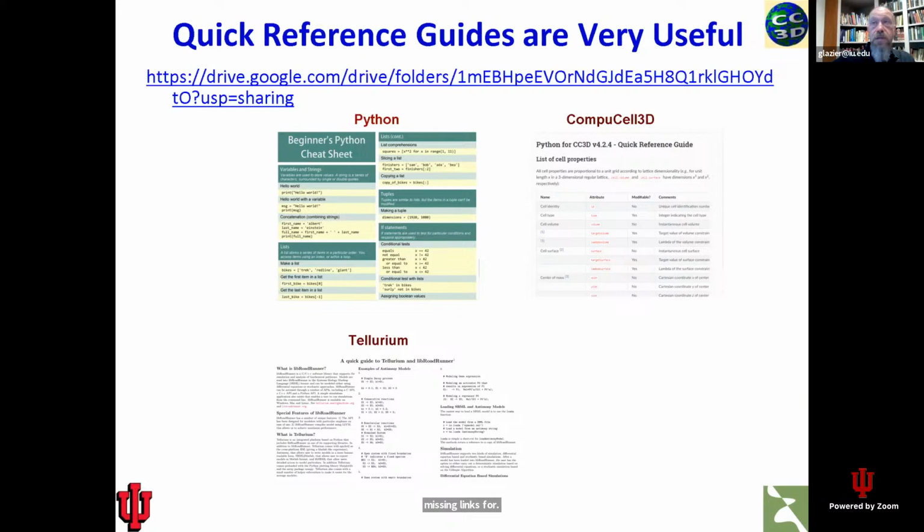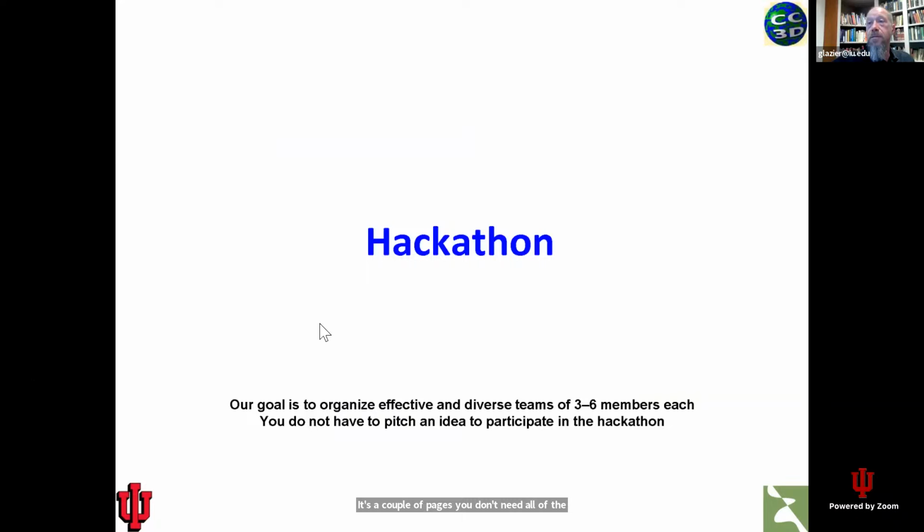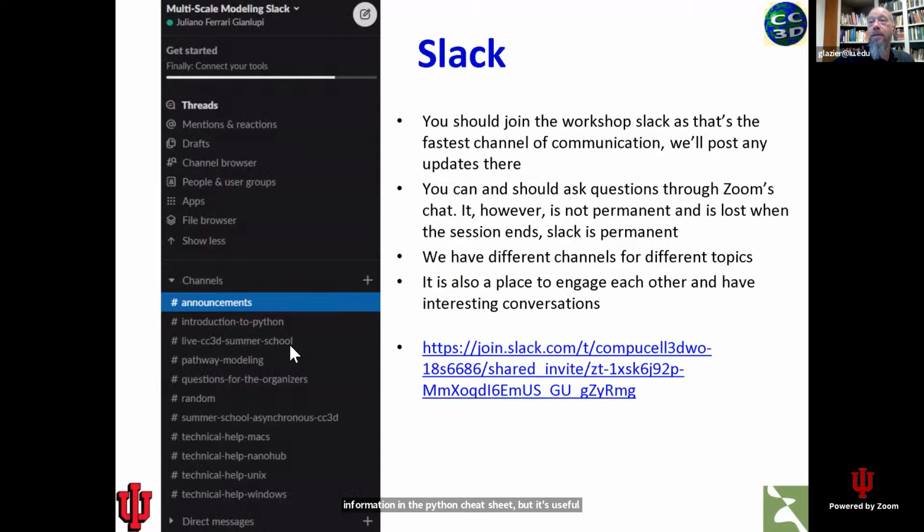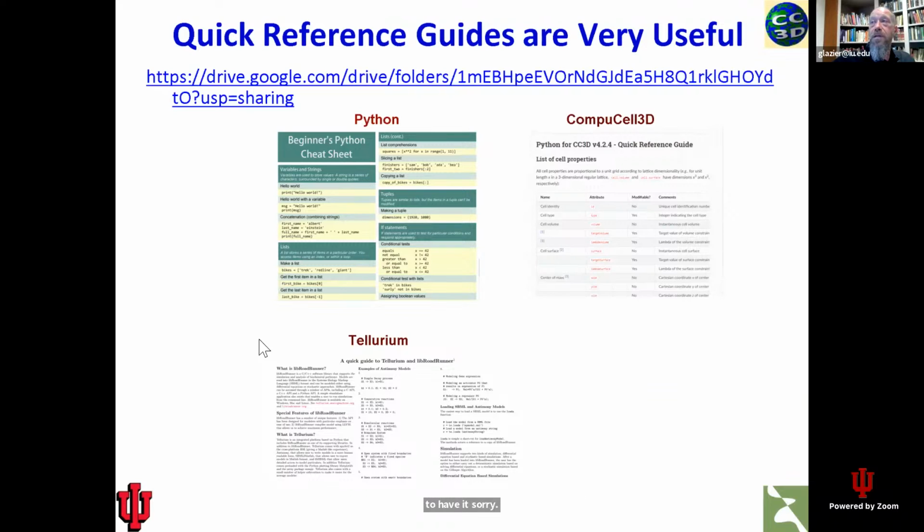We have 3 quick reference guides. There is a Python cheat sheet. It's a couple of pages. You don't need all of the information in the Python cheat sheet, but it's useful to have it. There is a CompuCell3D quick reference guide that's available online and is updated, but I strongly encourage you, if you can, to print out a copy of it and have it on your desk next to your computer so that you don't have to continually reference back and forth between the quick ref on your screen when you're working.